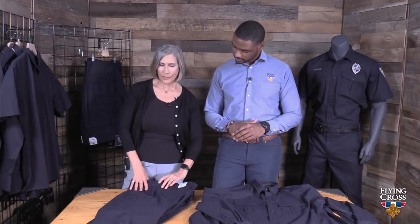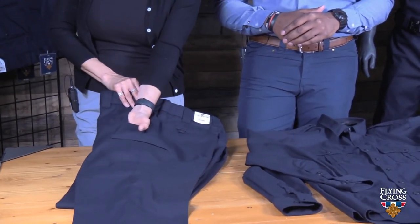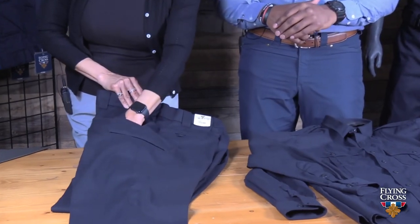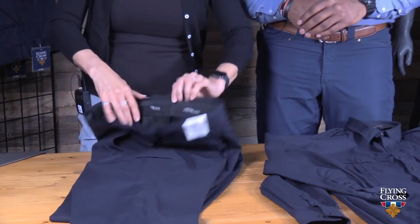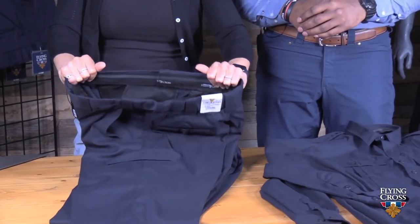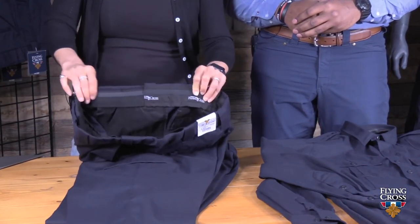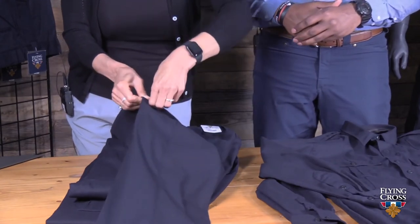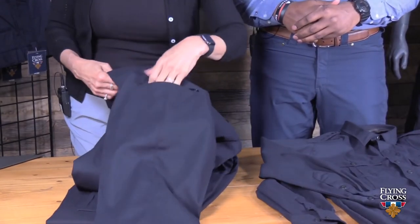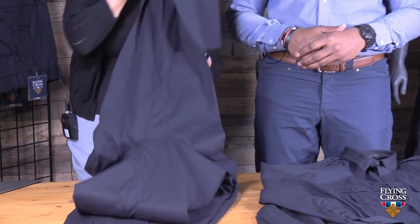Now I'm going to go over the pants we're offering in the FX STAT line. We've got three styles of pants. We've got a four-pocket knife notch pant — this is a true knife notch pocket where you can clip something on here and your tool goes down into the pocket. It's full depth to allow that to function well. All of our pants have our Freedom Fit waistband, which gives you two inches of added stretch on each side. It's got the gripper waistband inside to keep your shirts tucked in and keep you neat on the job. On this style we also have our hidden cargo pocket — a favorite where you can put all kinds of things in here and maintain that classic look in your uniform pant. All the pants also have the diamond gusset to give you a little more freedom of movement.